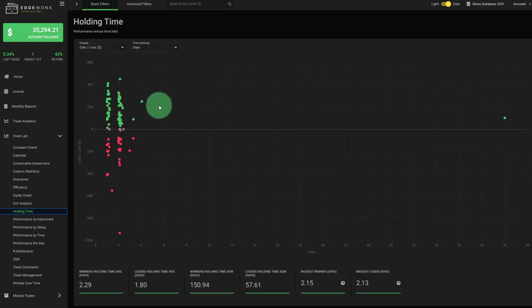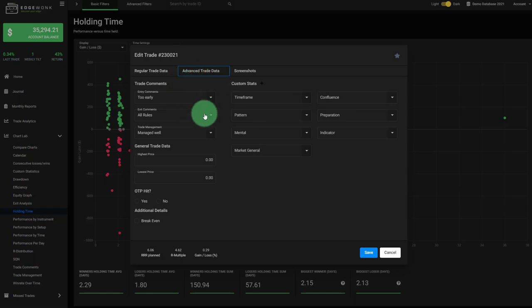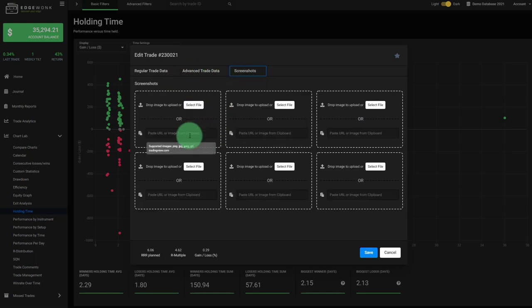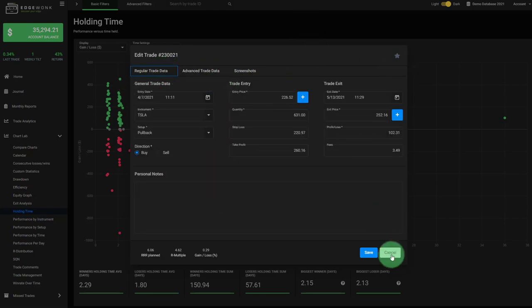Of course, you can also analyze holding time, and you see the dots here, and you can hover over those dots to get performance information. By the way, here on the right hand side, we see an outlier. And if you want to know what happened here, you can first of all hover over this trade, and then you see in the first point the trade ID, which is 230021. So you can go here to our search trade ID filter, and you type in the number 230021. You hit enter on your keyboard, and then you can see the pop-up comes up. This is what you did here. You can see the holding time. You can see an analysis. You can go to your advanced trade data. You can see screenshots if you have added them. In this case, not, but you can then later add them. And so you can get information about individual trades.